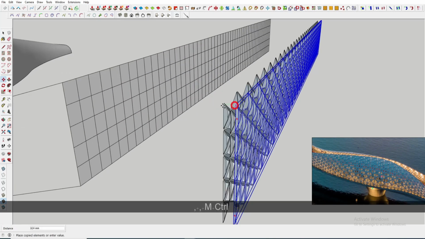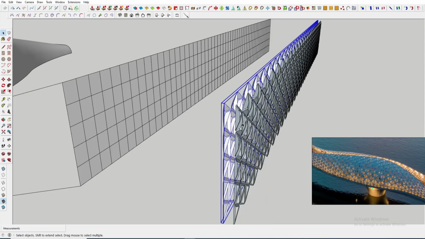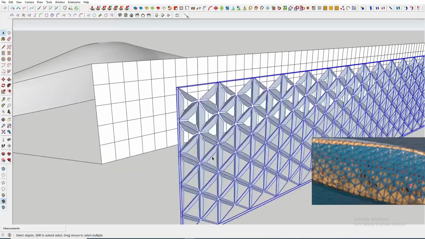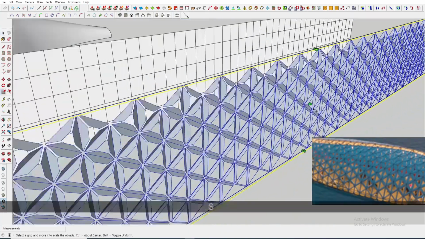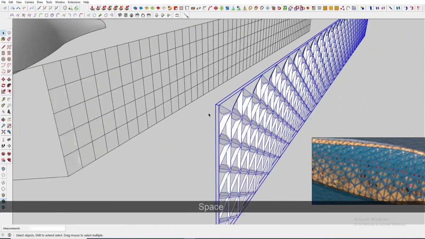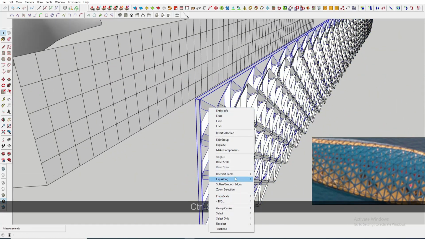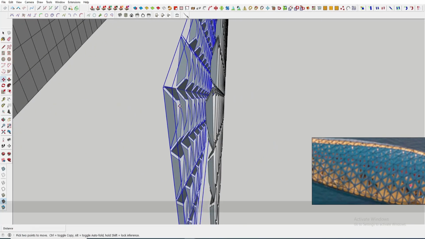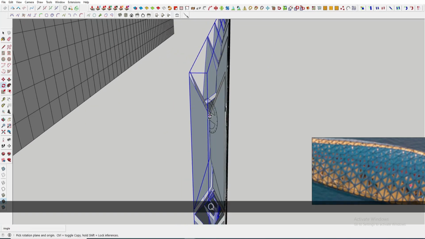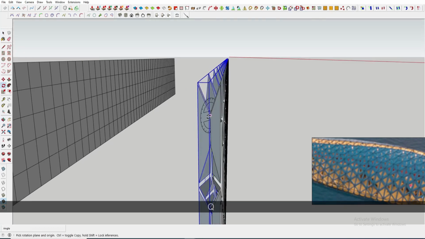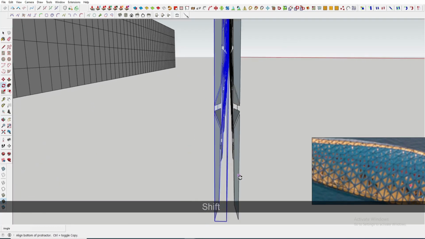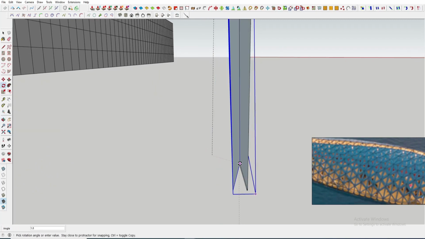So now I am making the group. I am mirroring the whole thing to the opposite side also, so we'll get that whole 3D profile on both sides. So I am just flipping it on one side. I am mirroring the whole thing, adjusting and aligning to that surface equally. So I am aligning the bottom also.